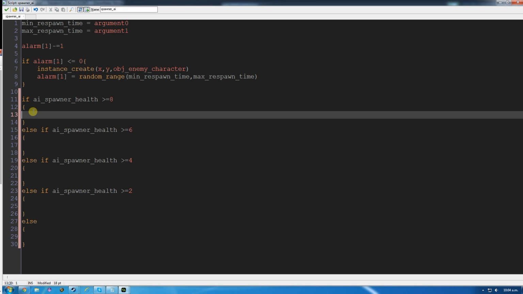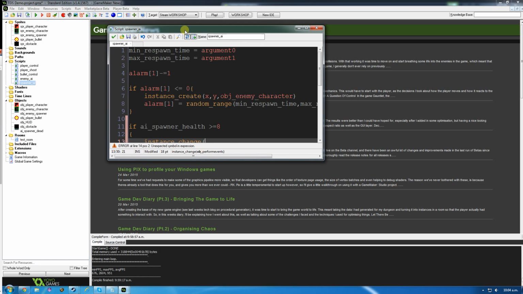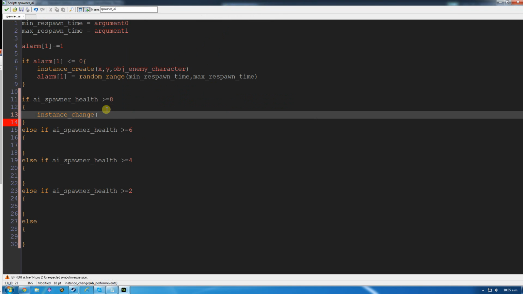So in here, in this case, the first one, I'm going to change it, instance change, and I'm going to change it into object. I don't think I called it the right name, did I? No, I didn't. So I'll have to go back there and change that to obj AI spawner dead. And then in here, obj AI spawner dead. Okay, so we're changing it to that one.